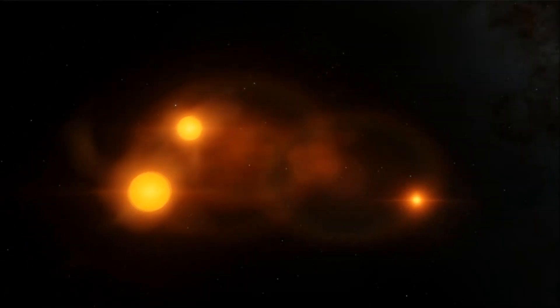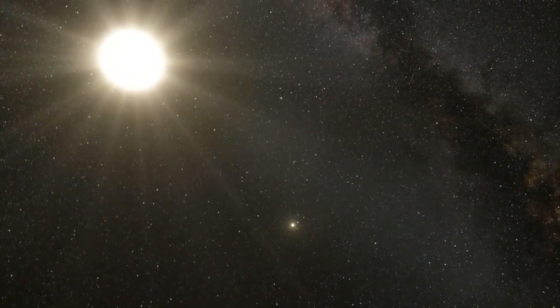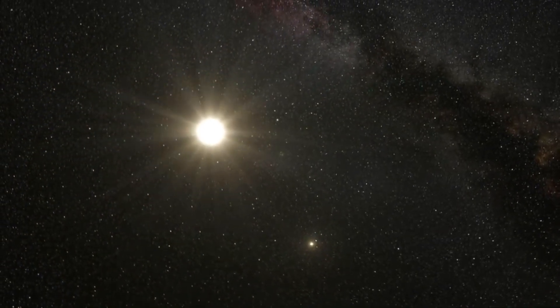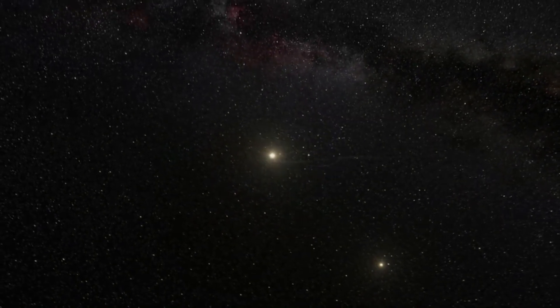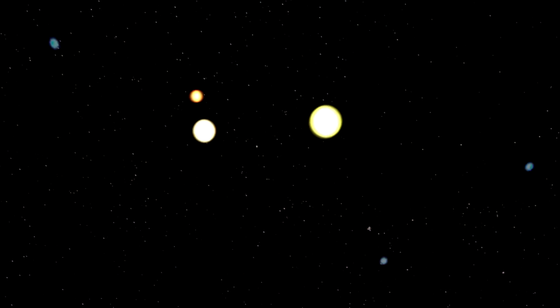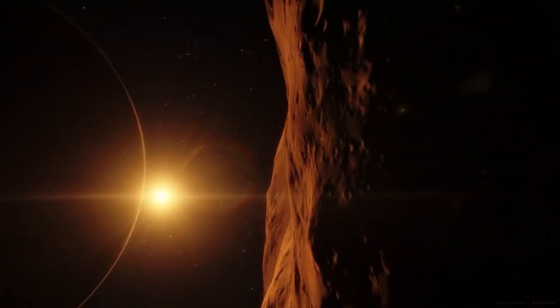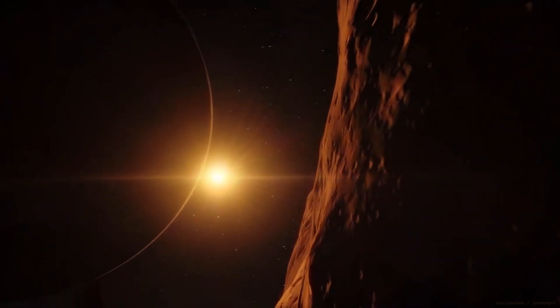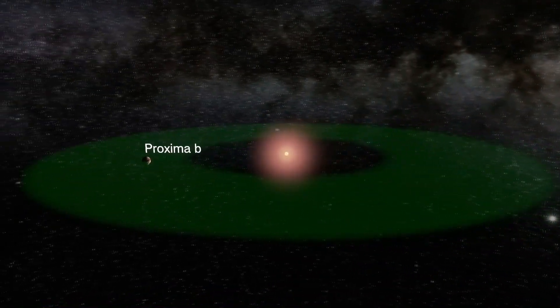In order to get enough heat needed for life, a planet must be much closer to a dim red dwarf star. In the case of Proxima Centauri b, everything checks out — it is located at a distance of 7.5 million kilometers from its luminary. For comparison, there are 150 million kilometers between the Sun and the Earth. It takes only 11 days for Proxima b to complete a full revolution around its star. Such close proximity is on one hand acceptable for the existence of liquid water, but on the other hand it can be quite dangerous — due to tidal capture, the planet is turned toward its luminary with only one side.